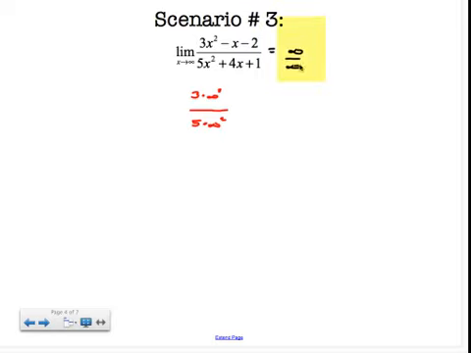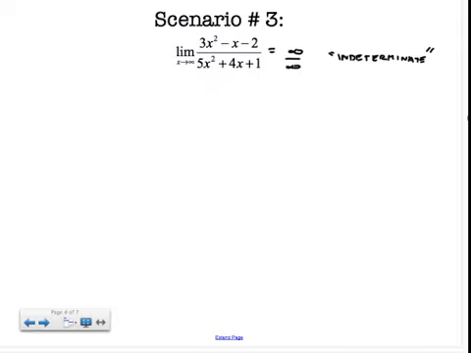So this scenario, after you do a mental plug-in, is infinity divided by infinity. Just like 0 over 0, this is an indeterminate form. The limit cannot be determined at this time until we do some more work. And so we need some more techniques that allow us to evaluate these types of limits. And the techniques are a little bit different than they were before.